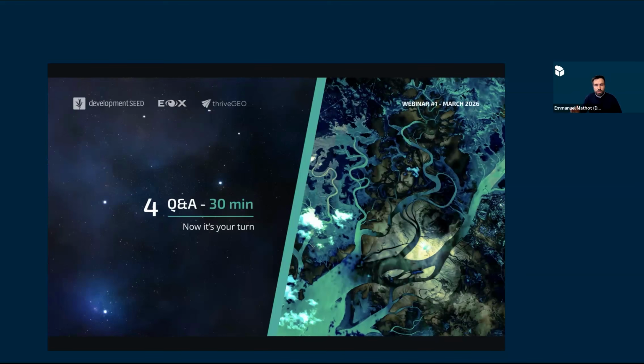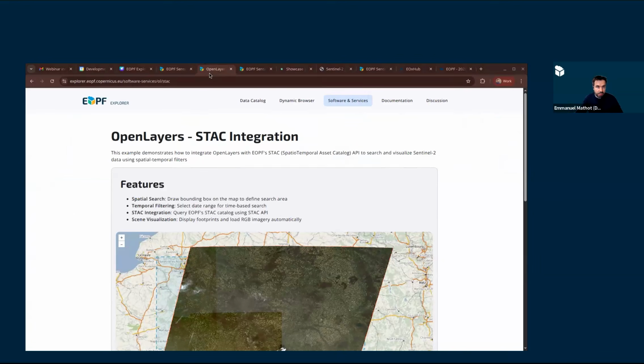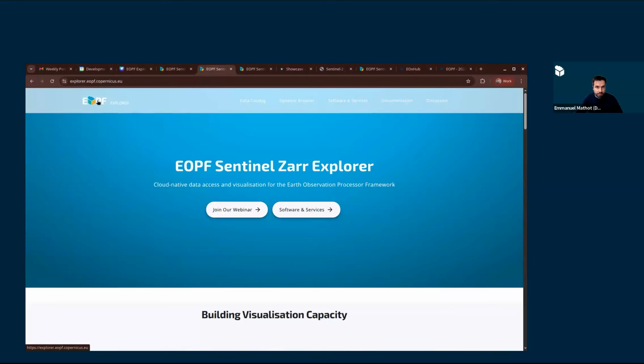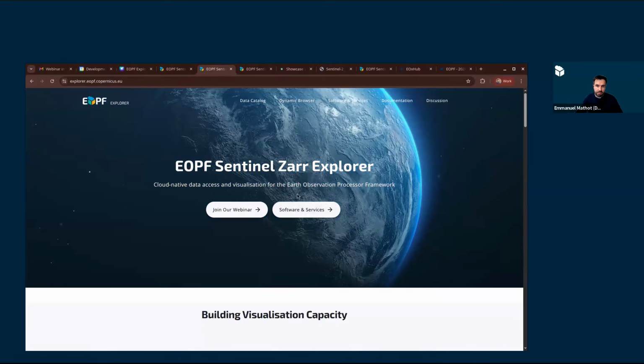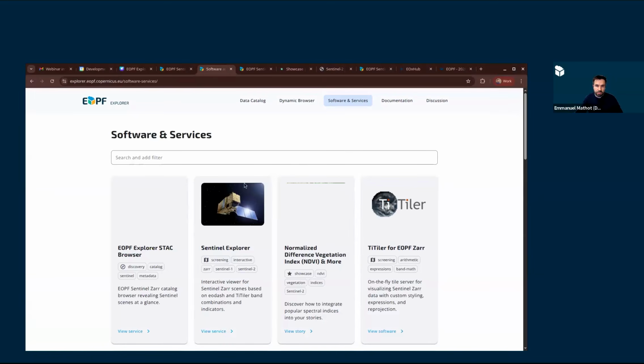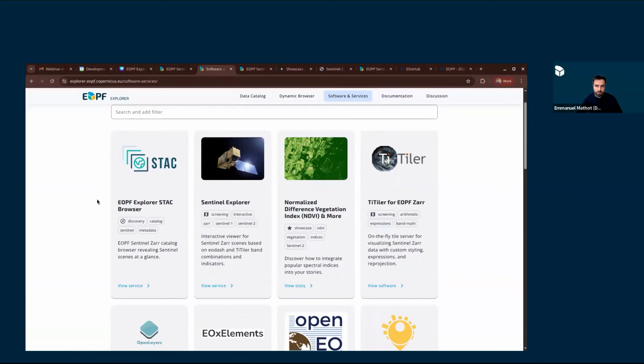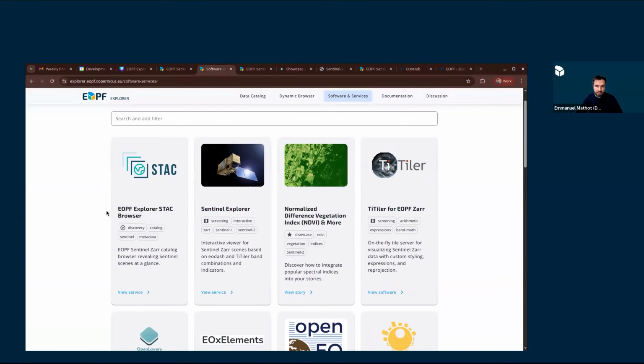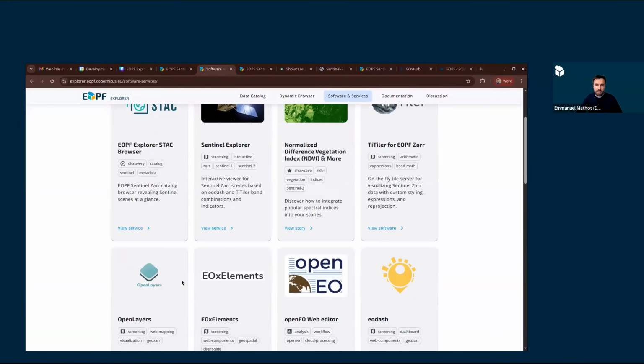And again, if you go onto the landing page, maybe let me share my screen again to show you. If you go on the EOPF Explorer, you have this page, Software and Services, in which you can find the different software, the different projects or initiatives in the portfolio. So how to use TiTiler, how to use the NDVI, OpenEO, OpenLayers.